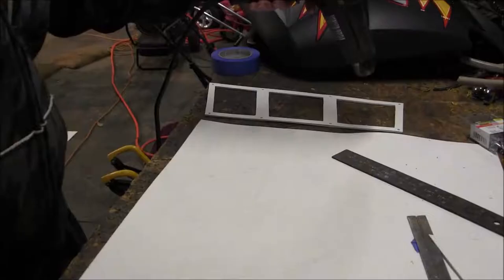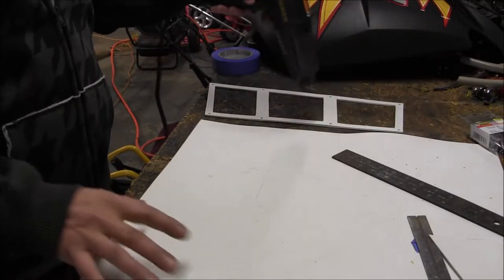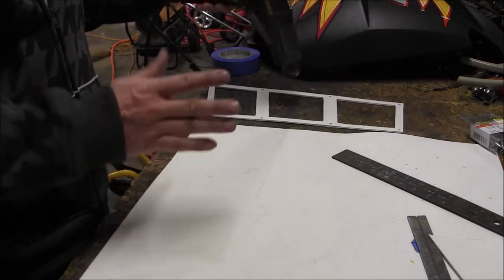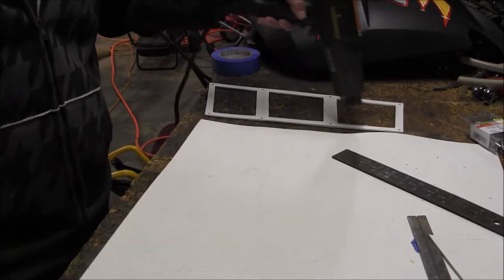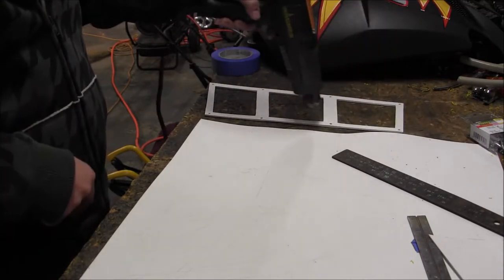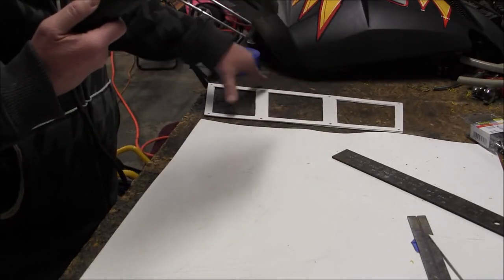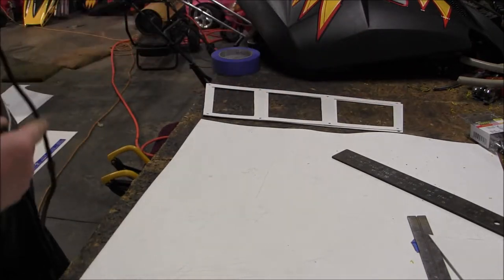All right, it's looking good. You can't do it on here because it starts to bubble up. This stuff starts to get wavy and quick. And then when it cools, it goes flat again. So yeah, heat gun's a lot quicker than air dryer. It's pretty much flat. I got them both on top of each other. And they worked out good. They're both flat now. So we are done.